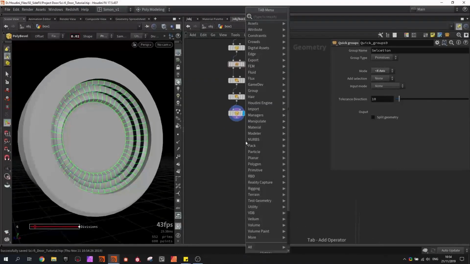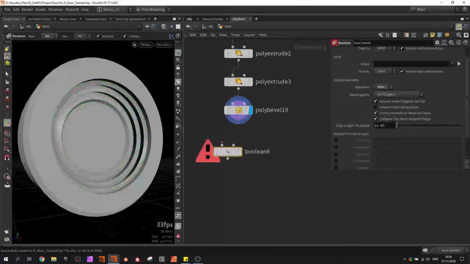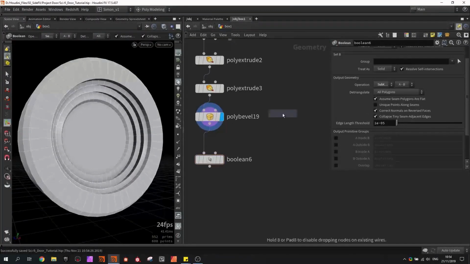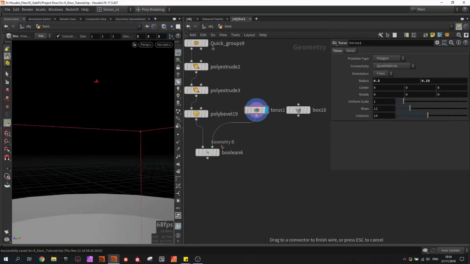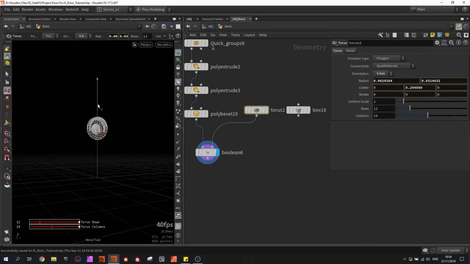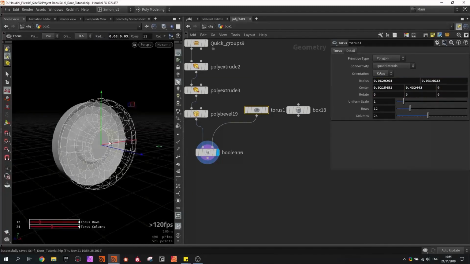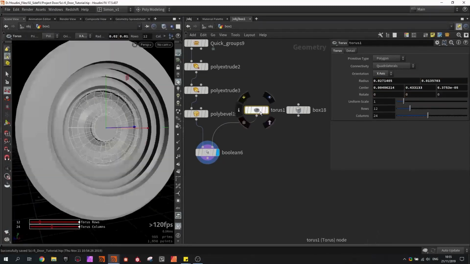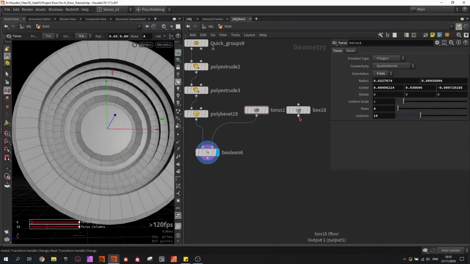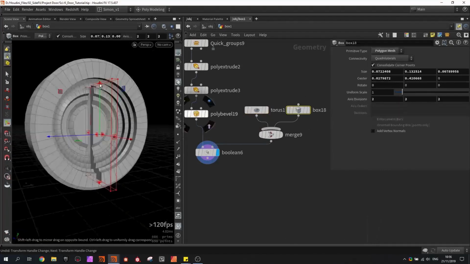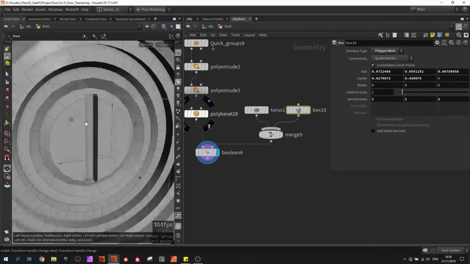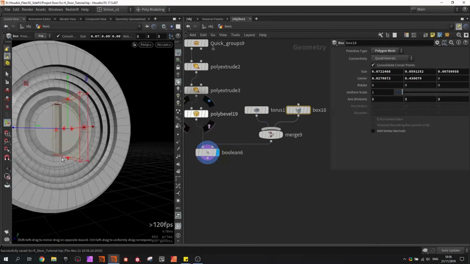Then I'm going to Boolean some shapes in here and use the subtract again. And in here I'm going to use the torus and a box. I'm going to first start with the torus and use it to create like a ring in the center. So like this, but I'm going to lower the poly count. So something like this. And then for the box, let's merge them together first. And then for the box, I would like to have it somewhere here, for example. And in Game Engine, I can add a glowing effect here.